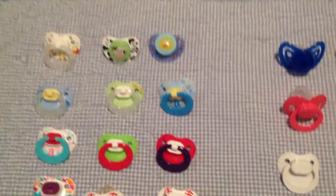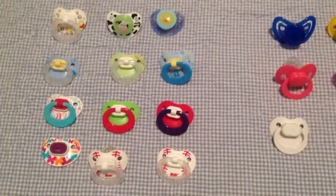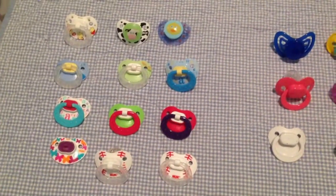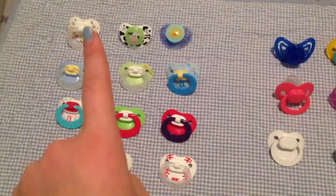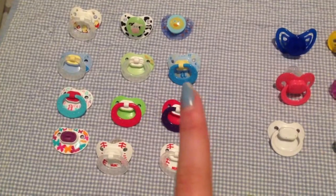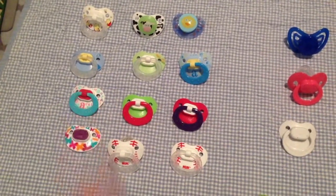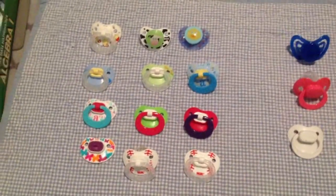So here are all my NUKs. Slowly going down so you guys can see all those there. This Winnie the Pooh one had a pair. I guess I'll just tell you guys the ones that don't have pairs. That one I believe got sent home with Brinley. That one got sent home with Ollie. That one I found. That one got sent home with Brinley. And the other ones have their pairs next to them. So those are all of my NUKs.